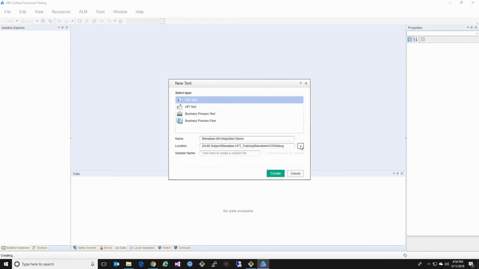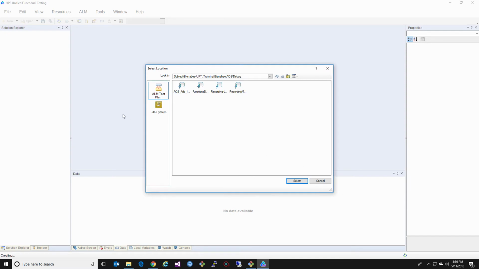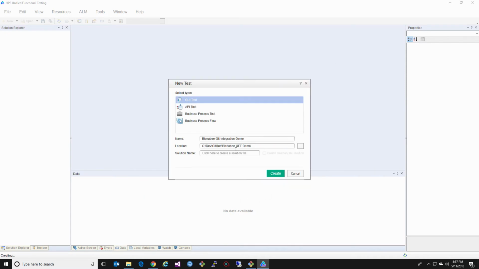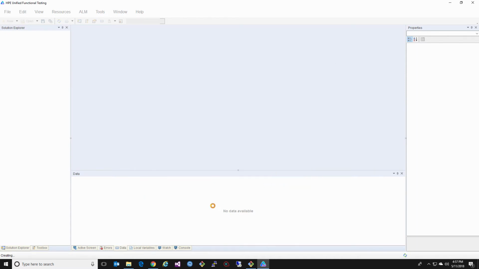Alright, and we will choose the directory that we want to save this test to on our file system. We'll save this to our C drive, into our dev folder, GitHub, and then the repository folder that we've just created. We'll select that, and then we will create our new test.